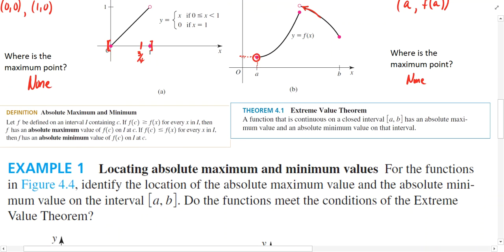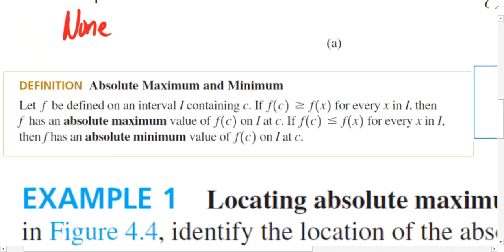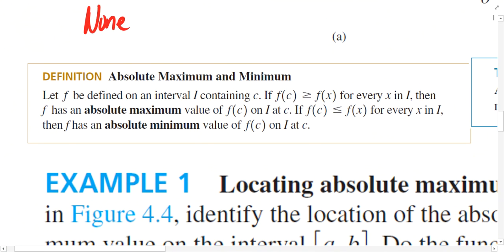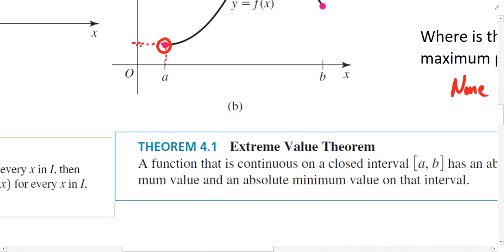Now, I've mentioned before that in higher level mathematics we like to rely on definitions in order to make claims about the things of which we talk. And so here's the definition for absolute maximum and absolute minimum. We're going to say that some function f is defined on an interval I that contains some x value c. That's really what's being stated right here. We have a function named f, the interval called I, and within that interval is the number c.